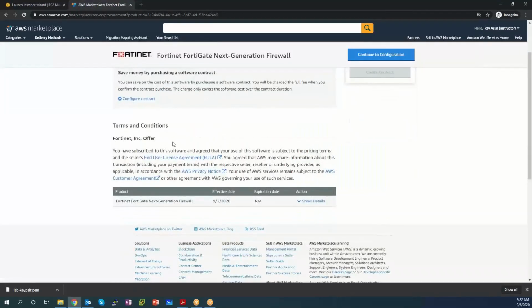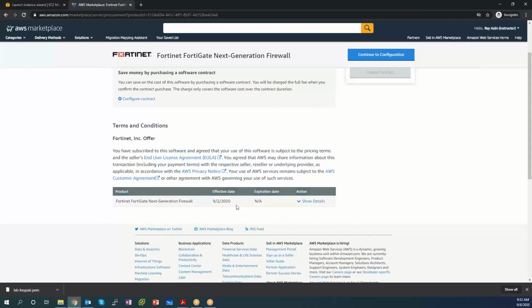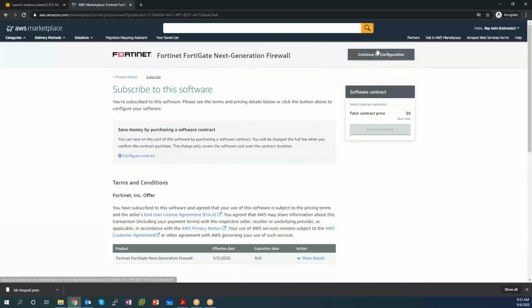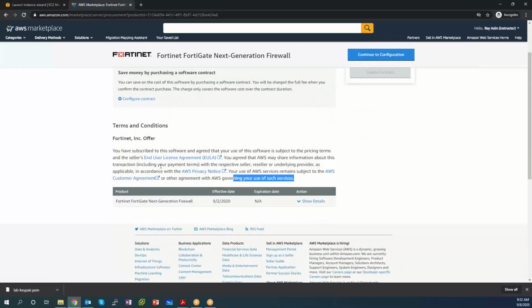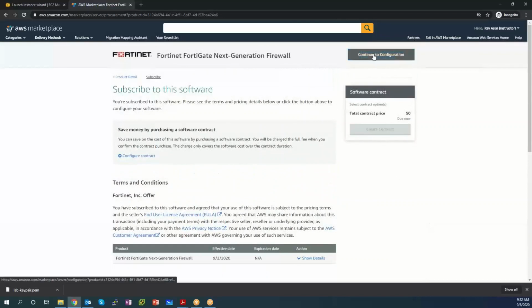If you have not previously agreed to the terms and conditions, instead of this screen down here that says when you last agreed to it, you'll have some type of clickable function that says, yes, I agree to the terms of service. And as I recall, it takes a few seconds before it'll actually come up and say, yes, you have agreed. So I don't need to click that. It's already been agreed to, but you won't be able to click continue to configuration until you've chosen that down here in this section. I've already done it. So let's just click continue to configuration.